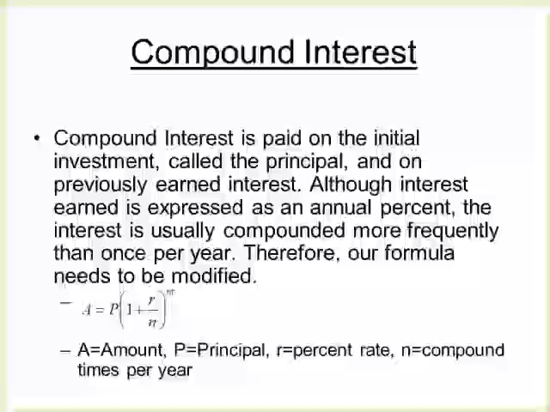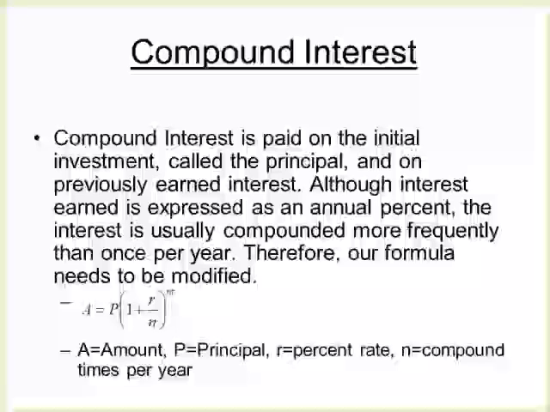Then the next time they give you interest, they not only give you the interest based off of what you originally put in there, but on the money they gave you. So they're giving money off of money they already gave you. And this is what we call compound interest, where that interest is going to grow on itself too. So when that happens, we get this equation, which is pretty messy, but you don't need to memorize it.